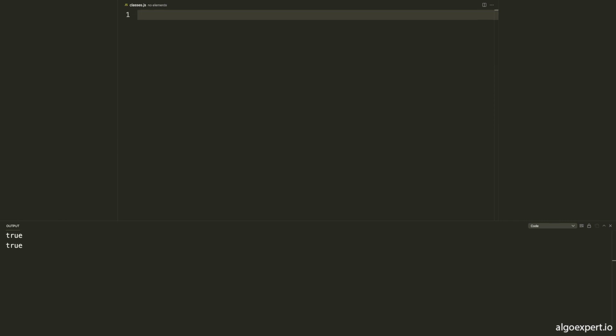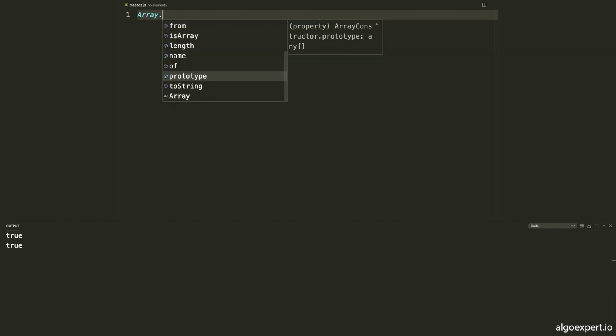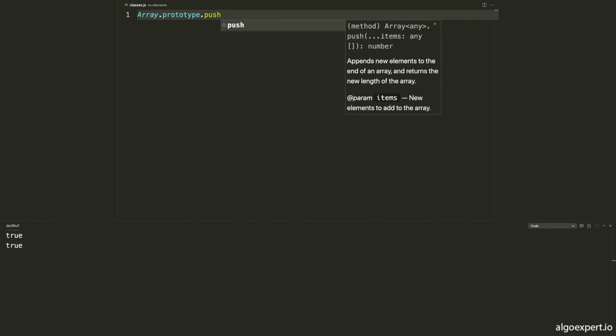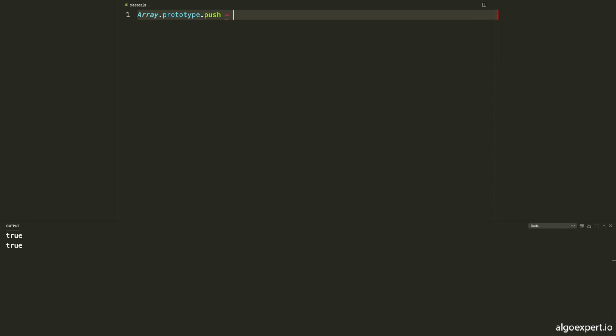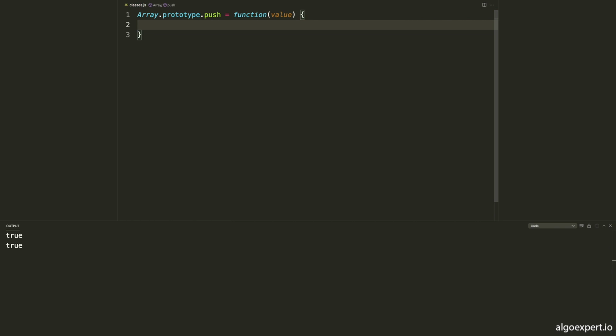And what if we had an array, but we were using some super old browser that for some reason didn't have access to the push function? So the push function is actually Array.prototype.push. But what if this function didn't exist? Well, we could just define it. So we could set this equal to a function, and it takes in a value. And what does the array push function do? Well, it takes the array, which would be this, and it sets the property at this.length, and it sets it equal to the value. And this isn't the exact implementation of a push function, but it's pretty close.